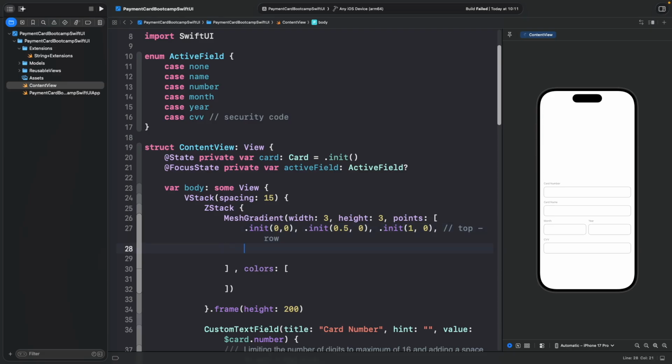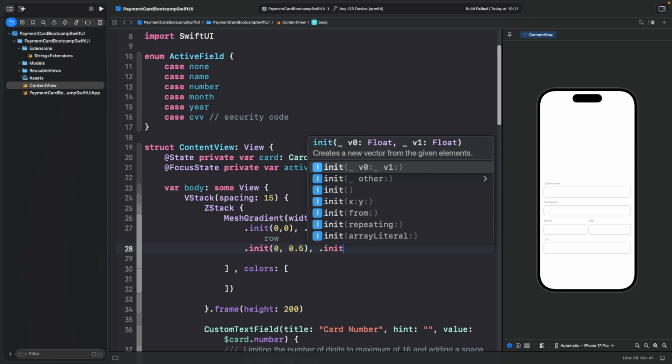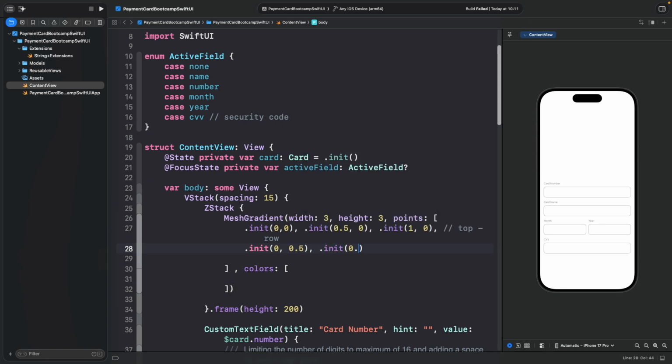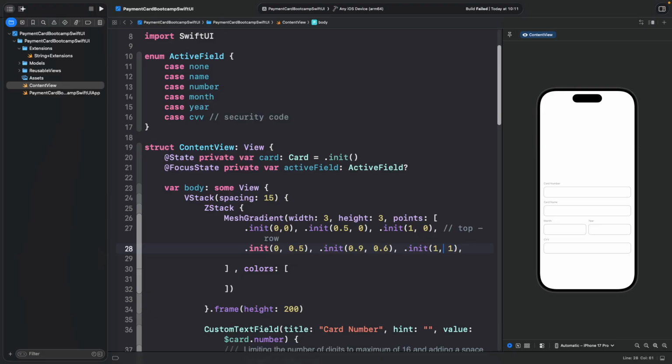Next step is to define the middle row, which is going to be init 0, 0.5, init 0.9, 0.6, and init 1, 0.5.